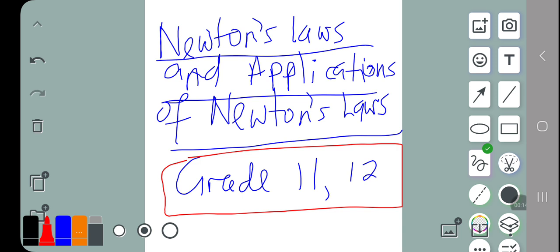Today I'm going to assist you with this topic, which is under Paper 1, which is Newton's laws and the applications of Newton's laws. Since I'll be revising this topic, I'm going to start with some basics, the concept of different kinds of forces. Then we will do the definitions. From there, we go to free body diagrams. All those basics are very important before you go to answer the questions. This topic is going to cover Grade 11 and Grade 12.